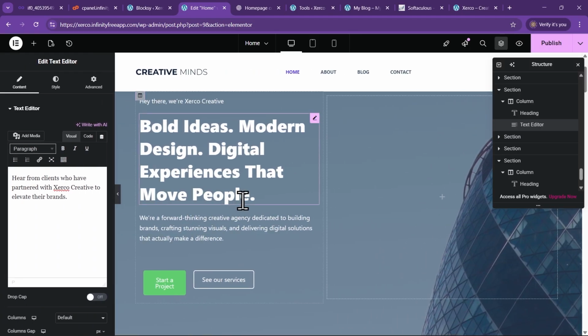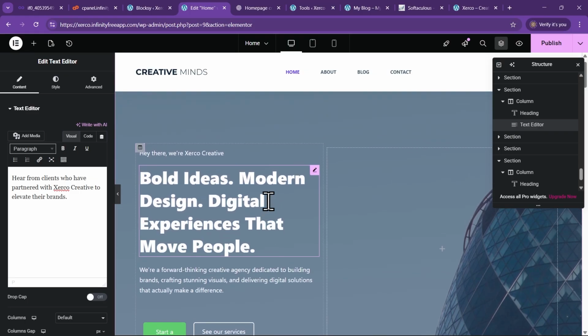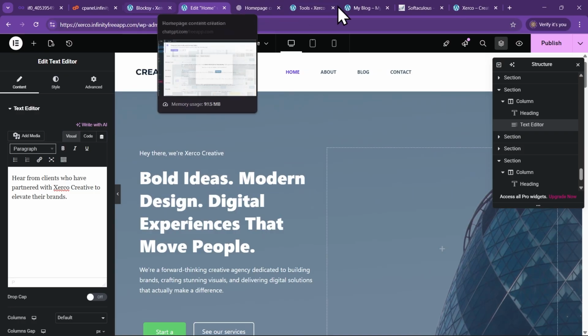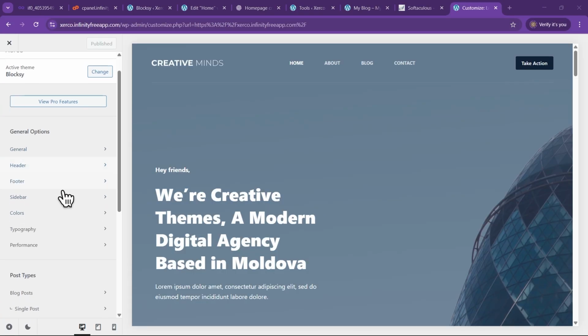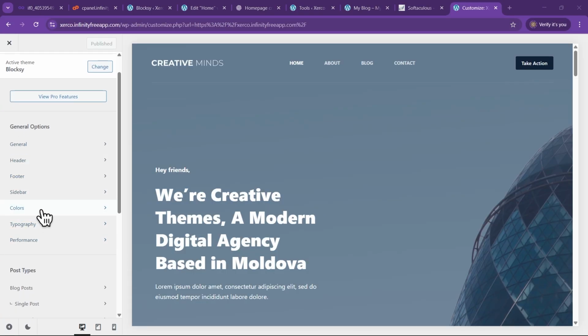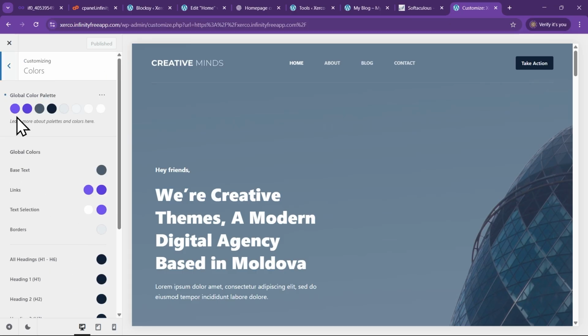Now, by default, you can see this template has colors that are by default, but in case you want to change these colors and you just want to make them your own, what you have to do is to head to the back end of your website, and you can do that by heading to your website. So just type in your website URL, and you can see right here where it says customize. Let's click on customize. And right here at the customize section, you want to head over to colors. And now here are the default colors that come with your website.